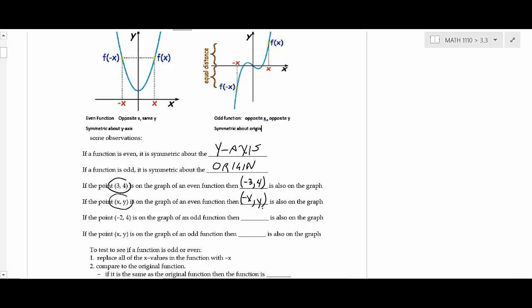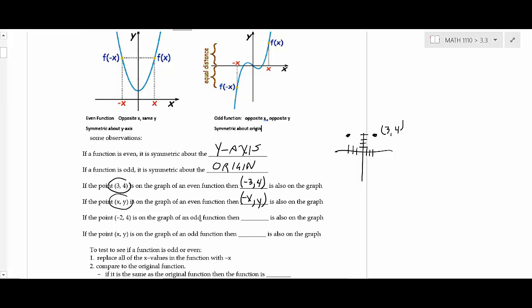So that's the idea. So I want to give you a specific point, and if you graph those points, and you don't have to do this, I don't care if you do this, but the idea is if you plotted 3, 4, you would be there. If you plotted negative 3, 4, well, that would be across the y-axis, wouldn't it? That's what makes that an even function. That's the idea. Everybody okay there? When you have an opposite x, y remains the same. That's what an even function means. Every point on the graph has that feature to it, okay?